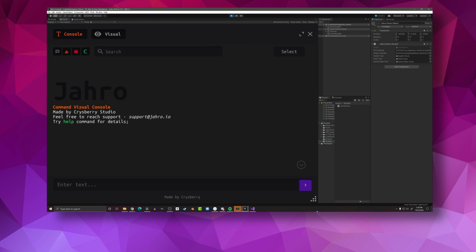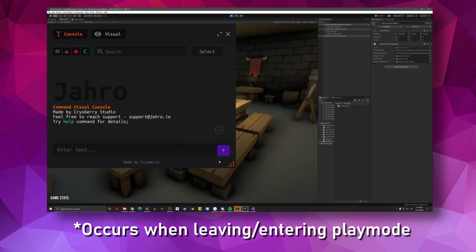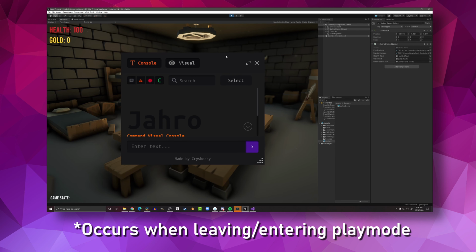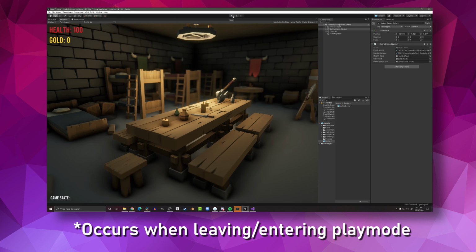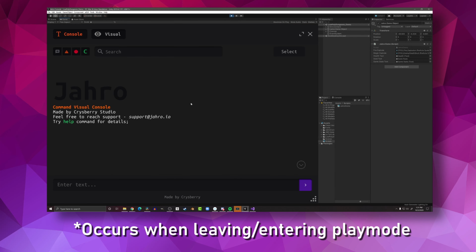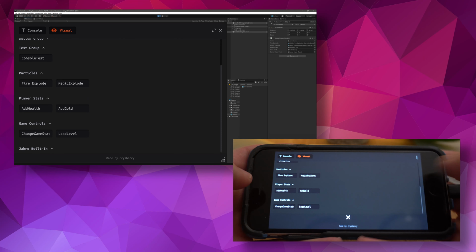There's also no way to change the default size or scale of the Jahro overlay. By default, it covers the entire game view, which makes sense for mobile, but isn't awesome for desktop or the editor. Also, if you resize it, close it, and reopen it, it doesn't remember that size, which the developers have told me is just an error and will definitely get fixed in the next build. I've also found the default text size, while perfect for mobile, is a bit too big for a desktop environment and should be scalable.